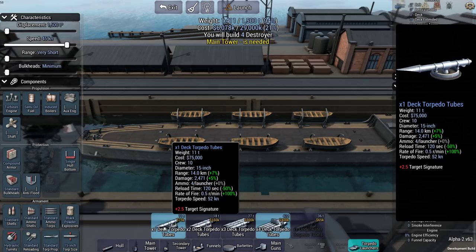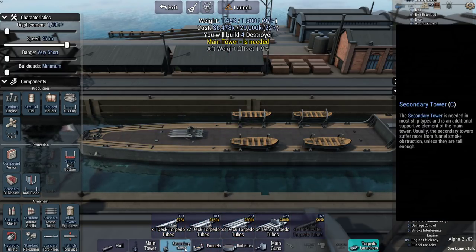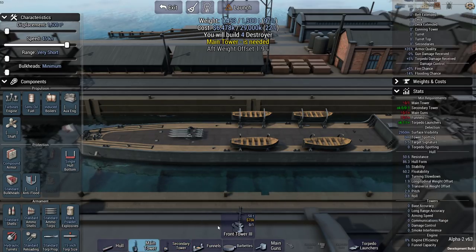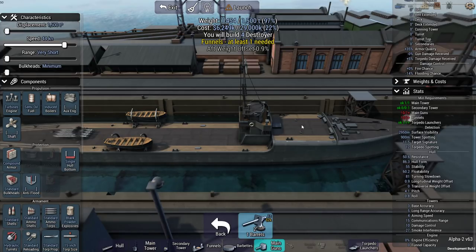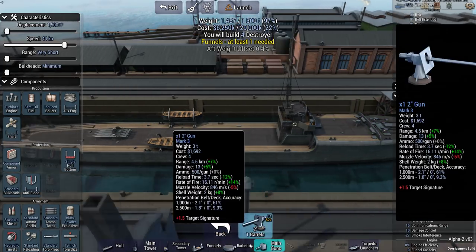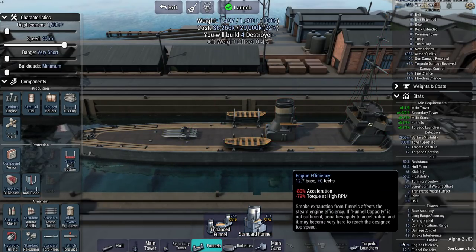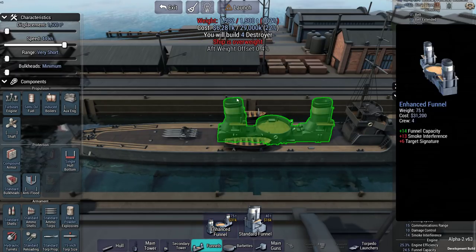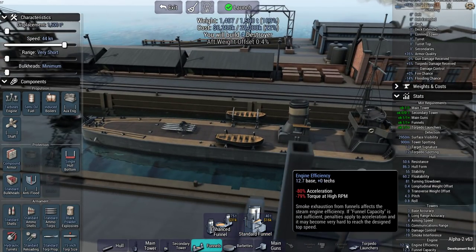You're saying one torpedo launcher. Do you mean a block, or a quad stack, like this? I think the result is pretty much going to be the same as the previous battle. Just rush him in with your torpedo, and I'm overweight. Need at least one gun, and I still need to add a funnel. Standard funnel. I know a standard funnel is killing, but I probably won't even be able to fit. No, I cannot fit an enhanced funnel. 12% engine efficiency. Well, good thing we're already at speed.